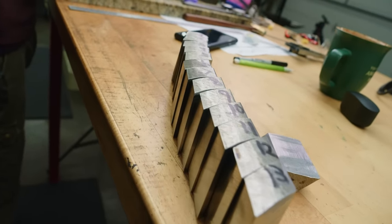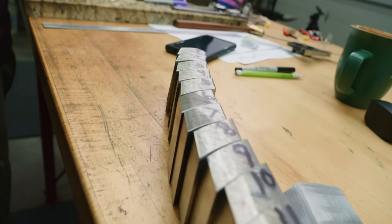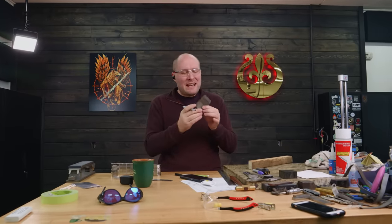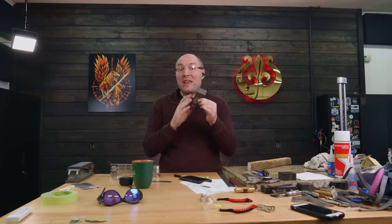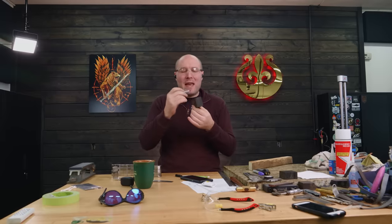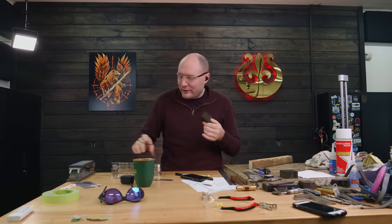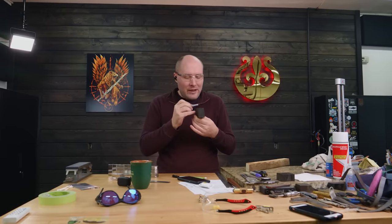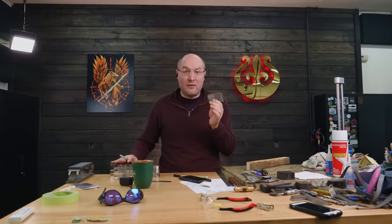The tang doesn't need to be the same pretty pattern. So I could either use just some 1080 steel, but I don't have any really massive size and I don't really want to forge weld some together. So I've decided to take this scrap piece of mosaic from another project, who knows how many years ago, that's been laying around, and we're gonna cut this up into a couple more tiles. This piece is almost the same width as the other billet. It's slightly skinnier, but it's close enough. We're gonna cut this up into like three more tiles and use this as the sacrificial tang material, so we're not using up the good mosaic for the tang.